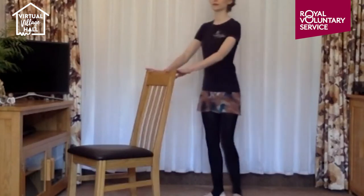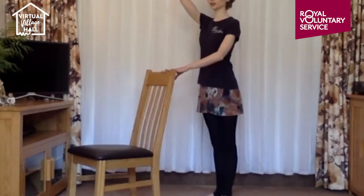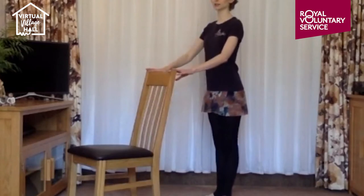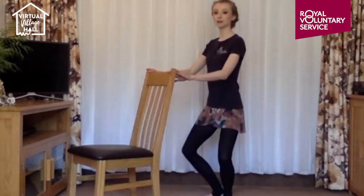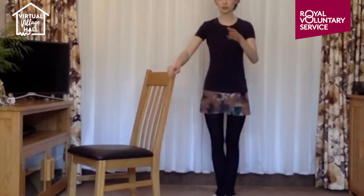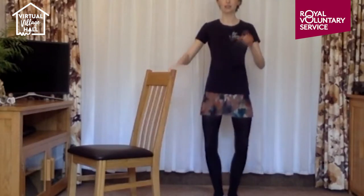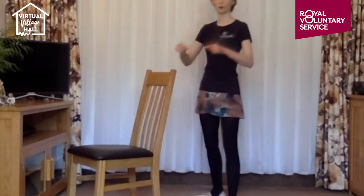Okay, so feet in first position, and we'll face our ballet bar. Thinking about that posture, thinking about that lifting upwards, shoulders relaxed, check you're the correct distance from your bar. We're going to start off with our pliés now. So we're going to start off with a demi plié and stretch. I'll just turn to face the camera so you can see what I'm doing. Basically making like a diamond shape with my legs. Be careful that your heels stay in contact with the floor. Sometimes heels like to pop up.